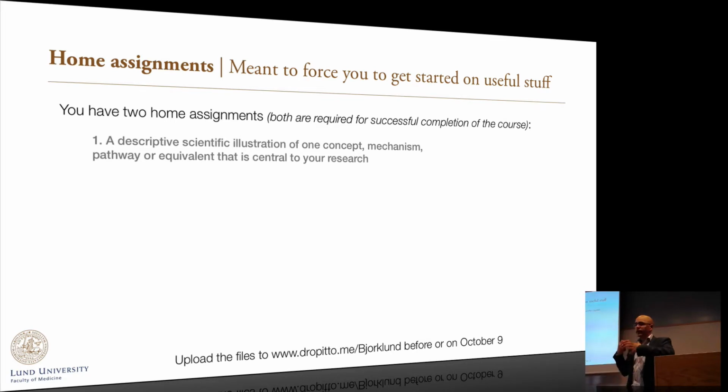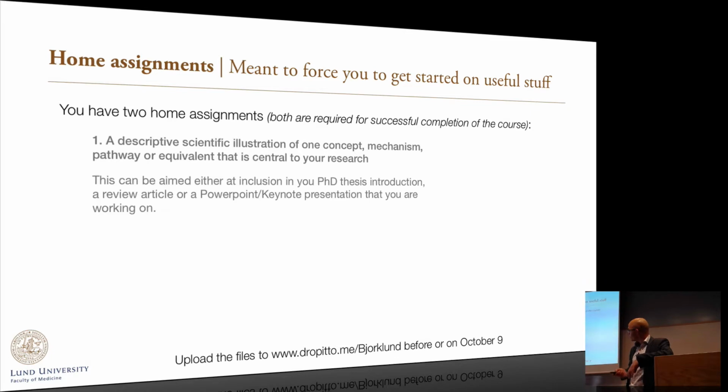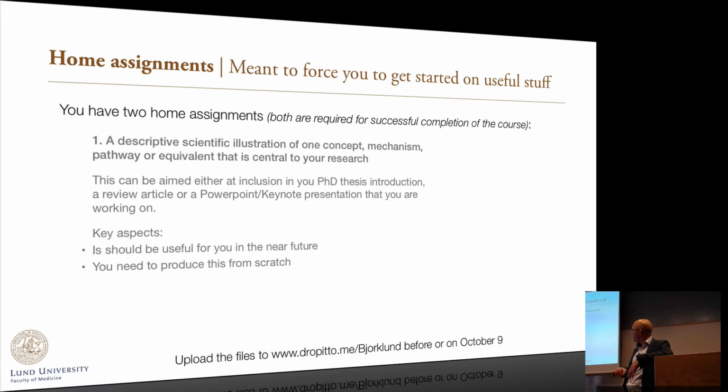And this is the picture I thought could be useful to get rolling with that. So pick one thing that is central and you would like to use for a review article or a poster or a PowerPoint presentation, something like that. And it's meant to be produced entirely in Illustrator. So you want this to be useful in the near future. You want this to actually have a purpose for yourself. So that is key when you pick this.